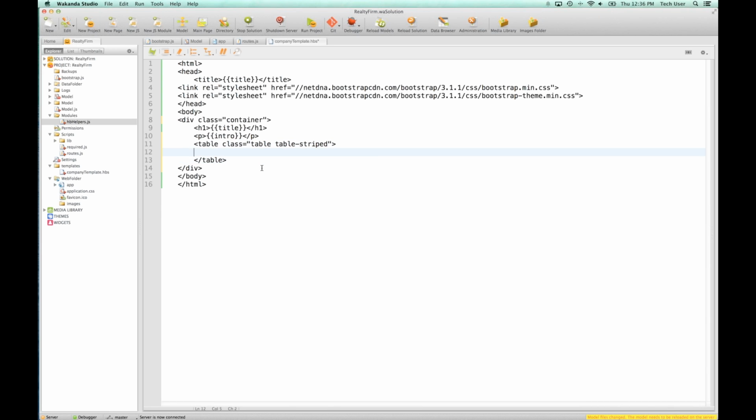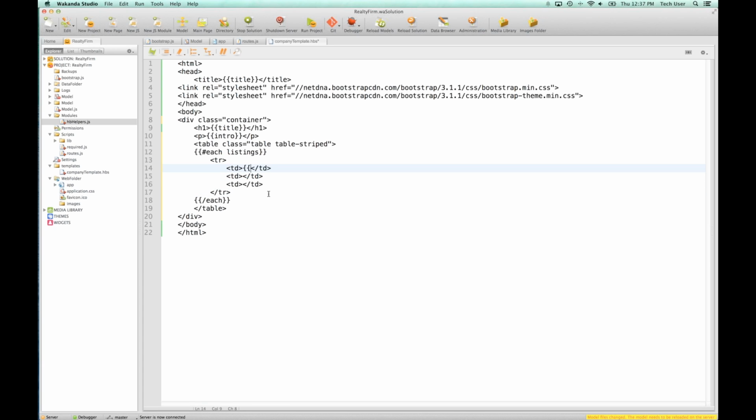And we're going to do some more handlebars inside the table. We'll do a loop, an each. So for each listings, which is the name of the array in our context, we will do this. So we'll close that each. And in here, we're going to make a table row. And we'll do TD with a few different values in here.